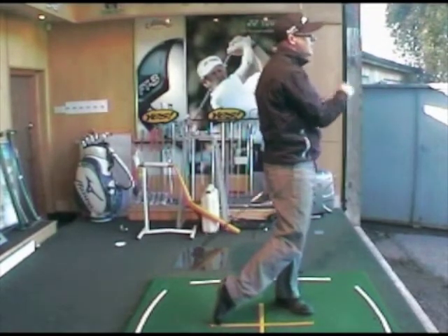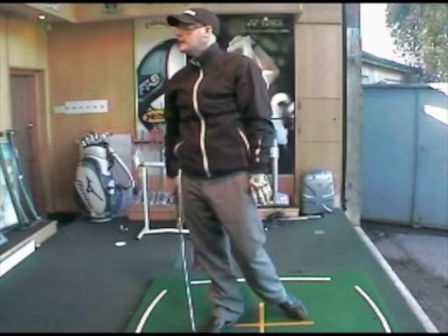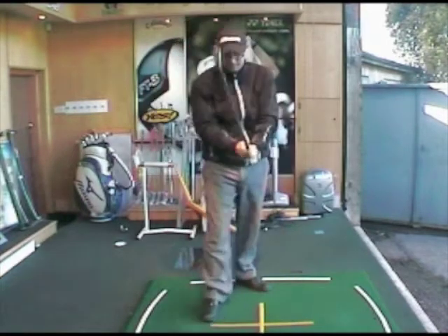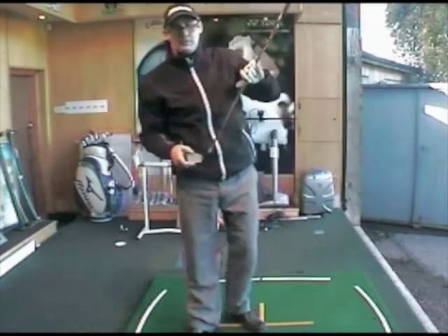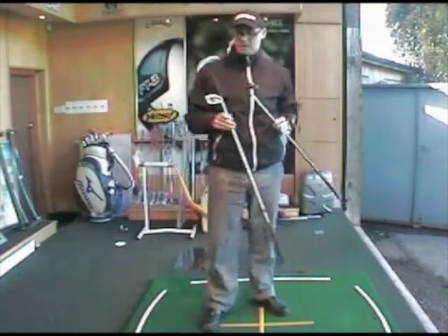It really feels like it's zipping off the face, it's going. On one hit the ball speed came up at 116.7 miles per hour — I mean, that's where this club comes into its own. It's at 116 on that one, it's just crazy. You give it a fraction more and it just flies. So TaylorMade 2.0 is definitely springy — as you'd expect, it comes off the face so much faster.